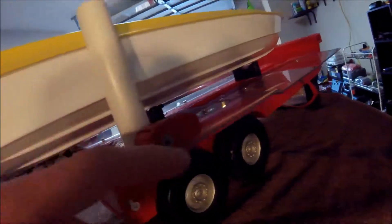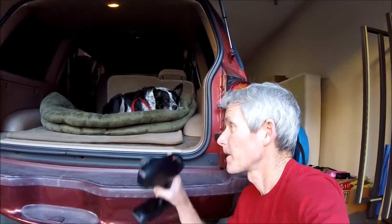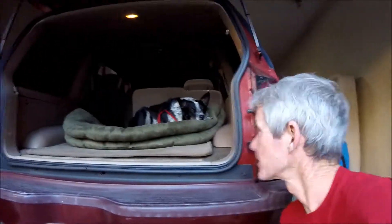I painted these red, counter-sunk the screws — looking nice, real cool. I'm liking it. All done — there it is, man, that looks great. That is super cool, real cool. Now let's see what it looks like all done with the boat strapped down on the trailer and on the truck. I think this is turning out real nice.